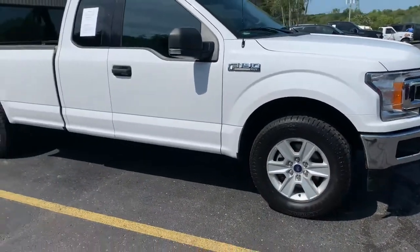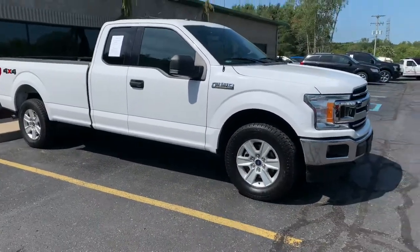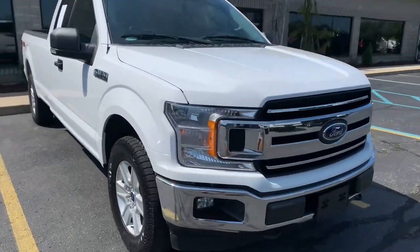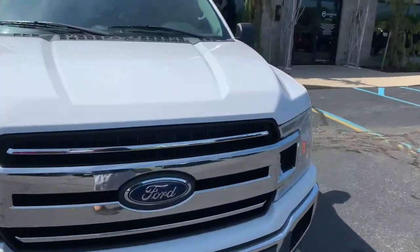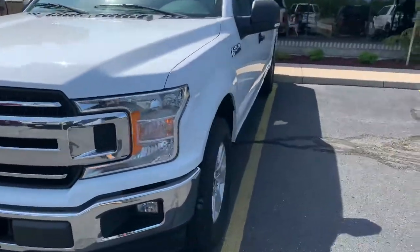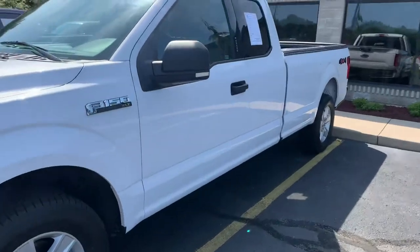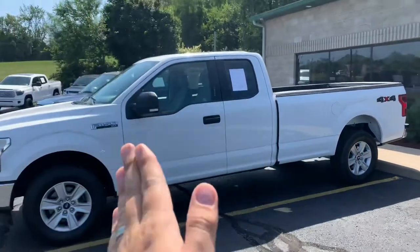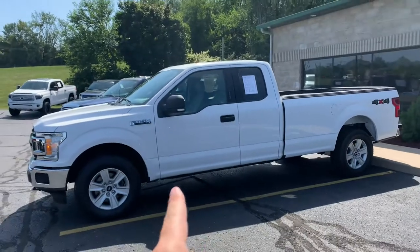It's got the Ford OEM wheel locks. This thing is beautiful. I've driven this eight-foot box — it's as long as all get out, but they'll tow whatever you need and you can actually use it for work. A lot of these newer five-and-a-half-foot boxes are great pickups, but there's just not a ton of space in the back. This is ready to go. 616-536-2405 — 2018 F-150 Heavy Duty Payload Package. Let's go!